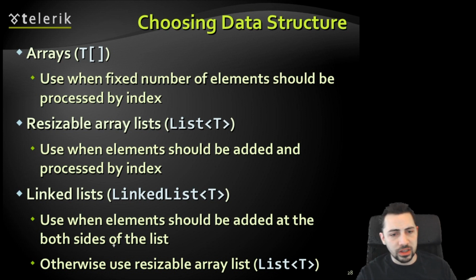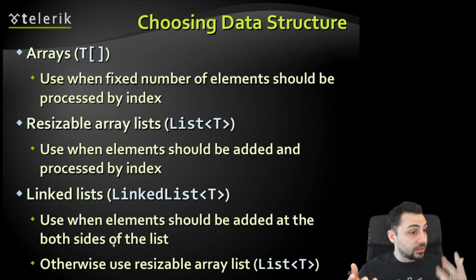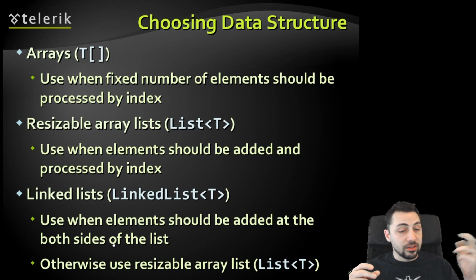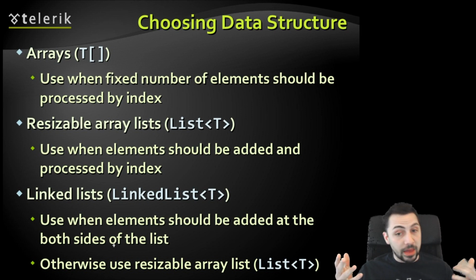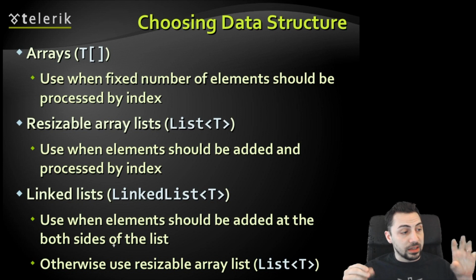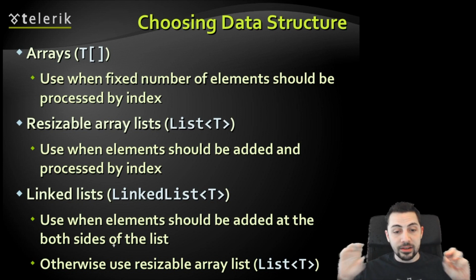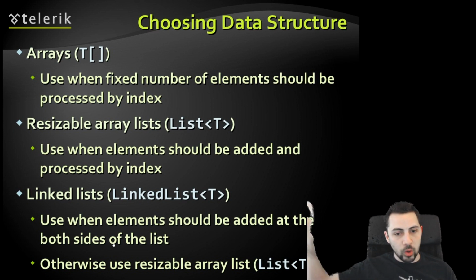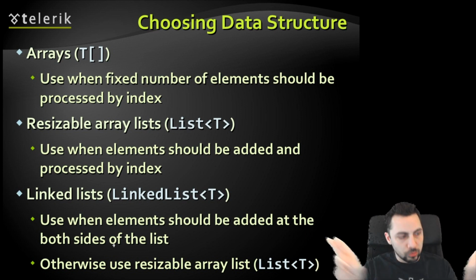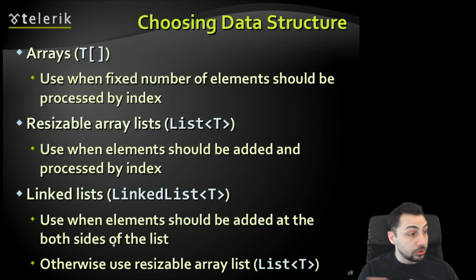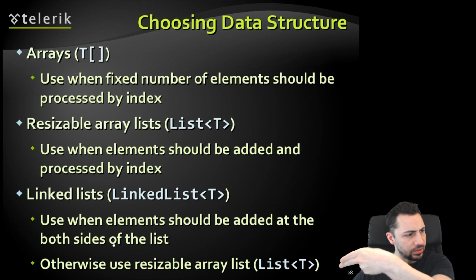Okay, so when do you use a list versus a linked list? Well, if you want to add things to the end of a list, you can use the append method for lists. But for linked lists, you can put things at either end of that list. If you can deal with just growing in one direction, use a list. If you need it to grow in two directions, you can use a linked list. Does everybody understand the difference between list and linked list?